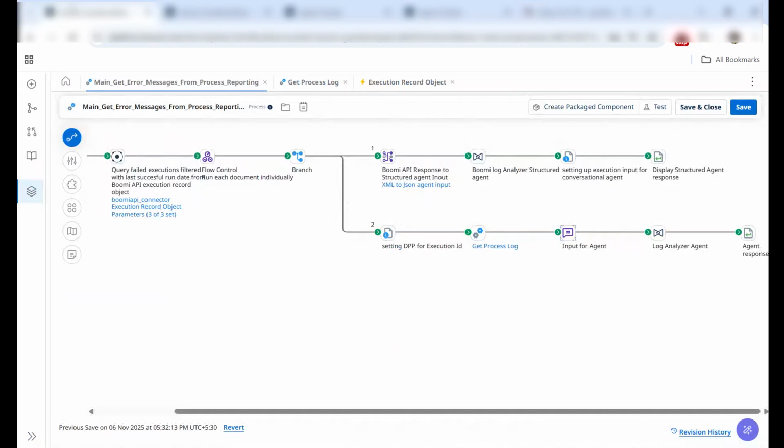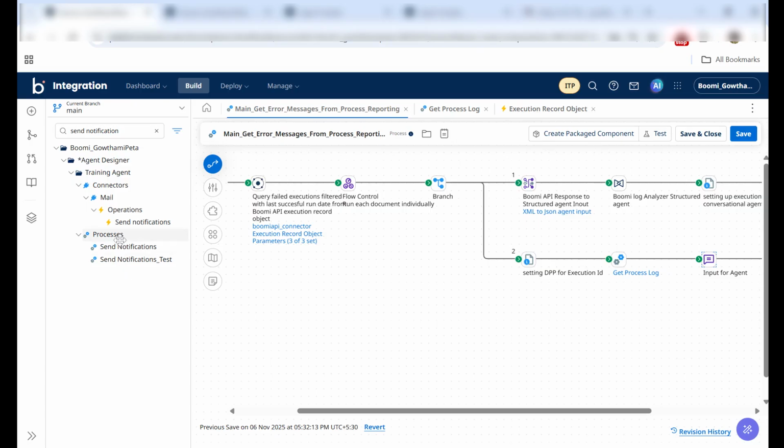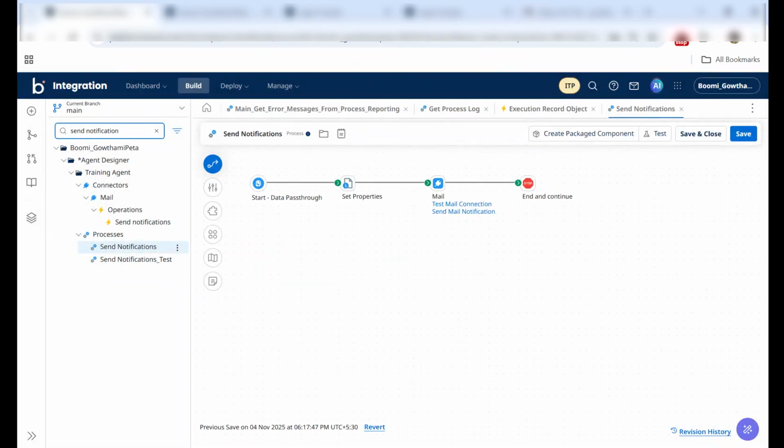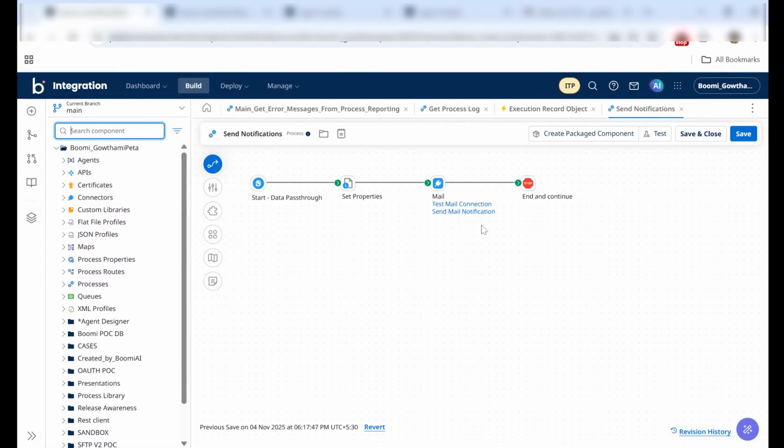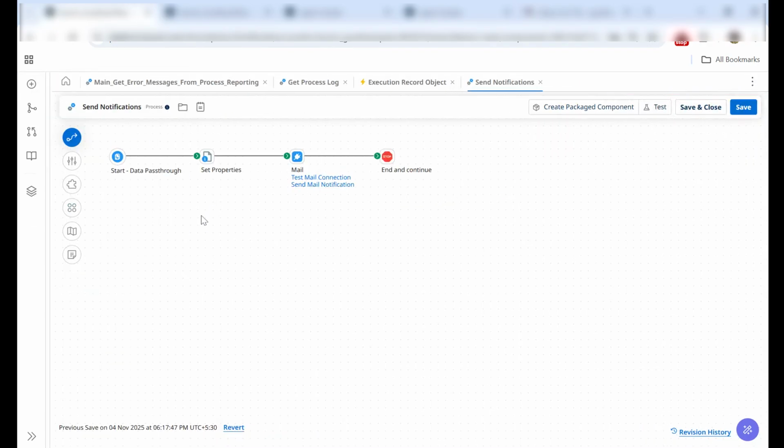I can show you that process as well. So this is our send notification process, as I mentioned. This is the data pass through for whatever analysis report we get from our agent. Using this data pass through, we'll send it to our mail connector, and it will trigger a notification for the user.